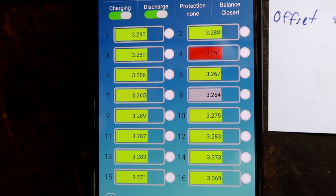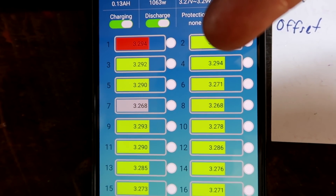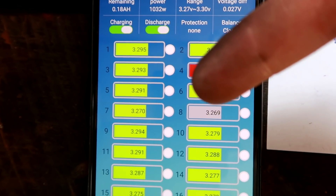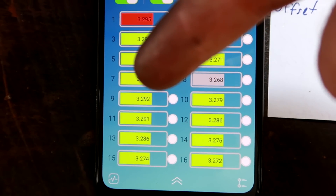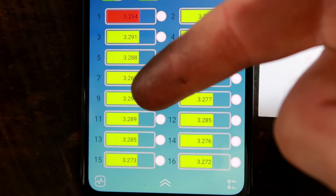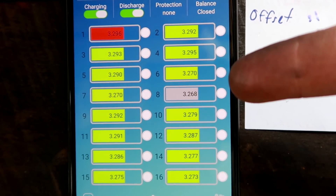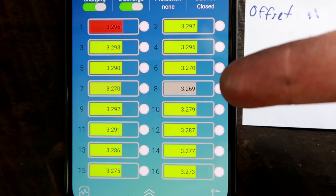Just looking at the BMS. Cell number 1, 2, 3 and 4 was the first delivery - they are always the highest cells in the whole pack. Number 5, 6, 7 and 8 were the second delivery - always the lowest apart from cell 5. And then 9 to 16 was the Carlotta delivery, the third one, and they seem to be okay. Even cells 5, 6, 7 and 8 were one delivery, so there should be matched capacity, internal resistance, voltage and everything - but you can see they are always different. 6, 7 and 8 are always low. Always.